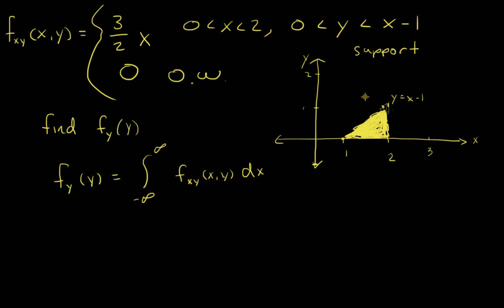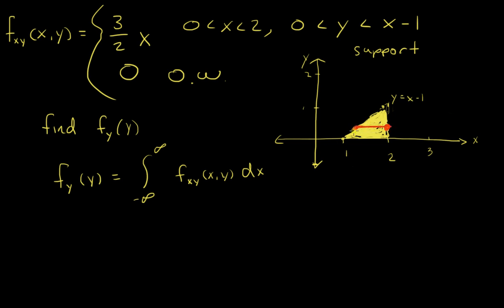It's really easy when you have x between 0 and 2 and y between 0 and 2. Then it's just like a little square, so that's nice and easy. But it gets really complicated when x and y are actually depending on each other inside their support. Now, when I want to integrate over x, I want to consider where x is taking values that are going to make this function non-zero. So let's think about this. Remember, x moves in this direction.